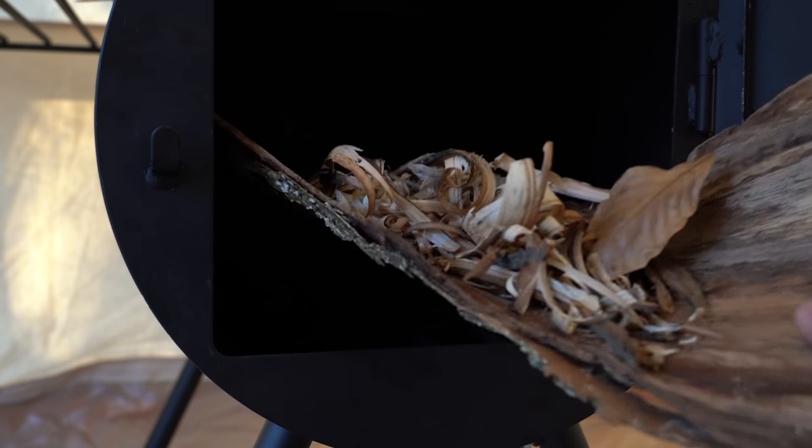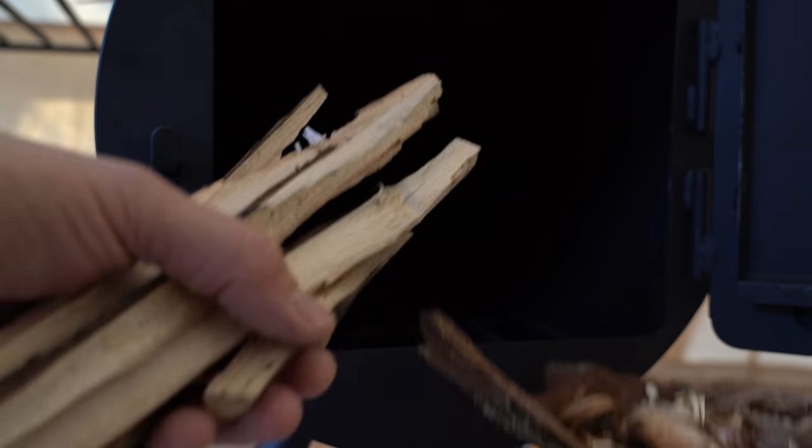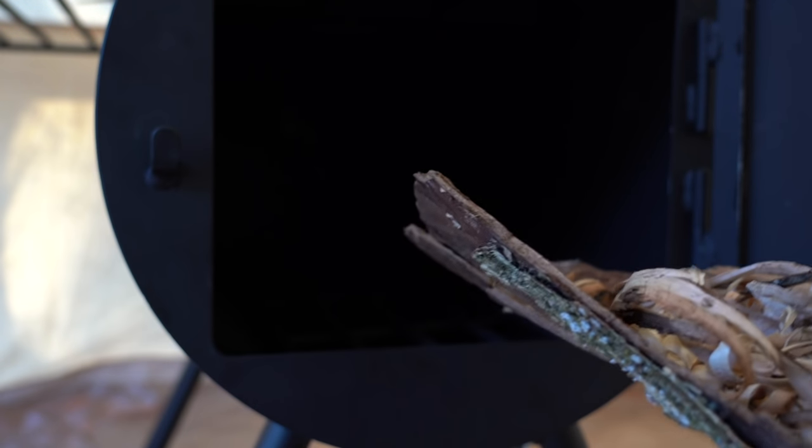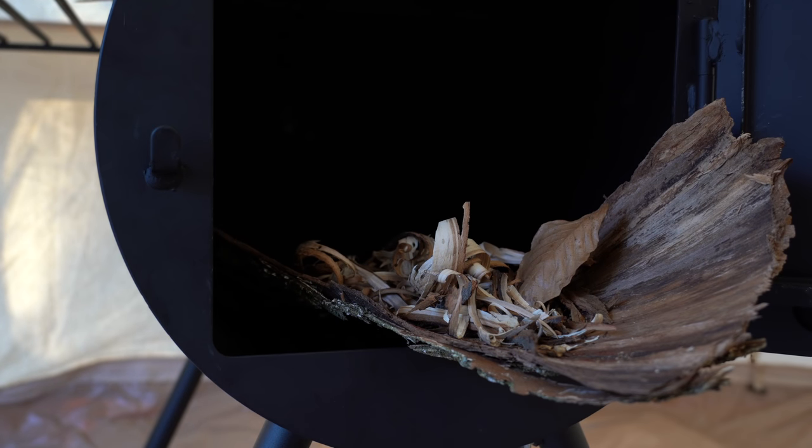Okay, I got my shavings on this nice piece of bark here. Let me see if I can get this in here for you. The grate, there you go. You can see the grate in there, and I'm just going to put that on there, and that'll hold the shavings in place until they start up. Then I have some small kindling, I'll get that on there, and once the fire gets roaring, I can throw in larger pieces of wood, and them falling through the grate's not an issue. So I'm just going to put this right here. To make things simple, I'm just going to use a match.